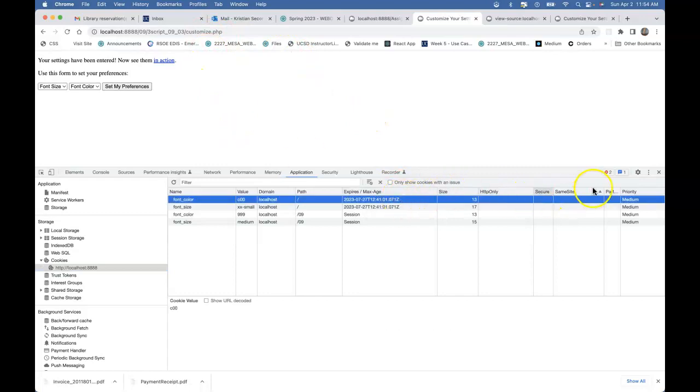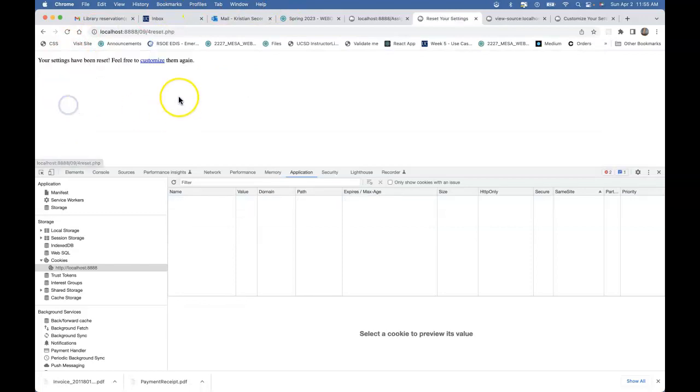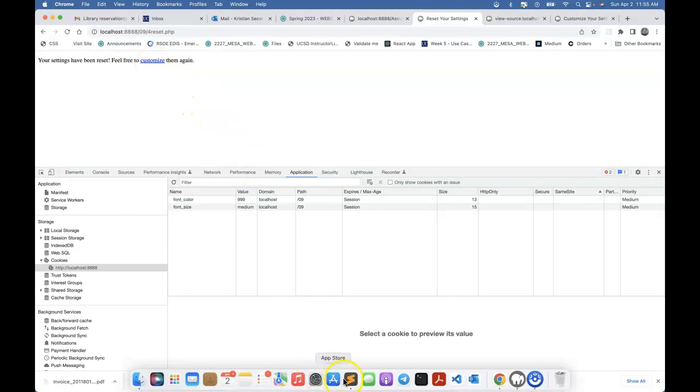You can see that the path has changed as well. So let's go to script 4 now. This is the reset, and what we're going to be doing is resetting our cookies.